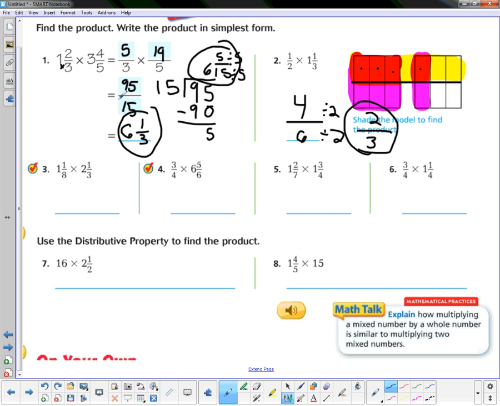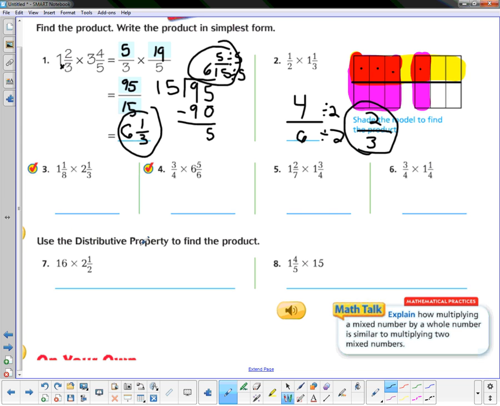Okay, if you feel like you understand this, let's do one more problem and then you can stop the video and keep going. However, I will show a couple more examples for you.